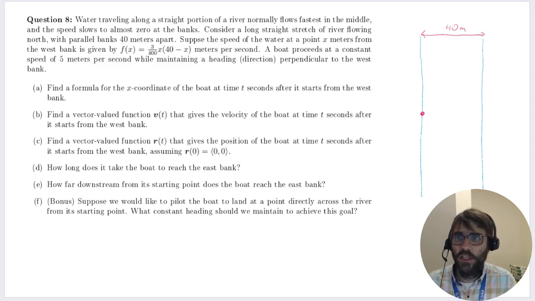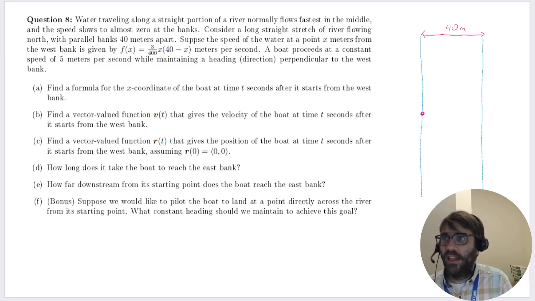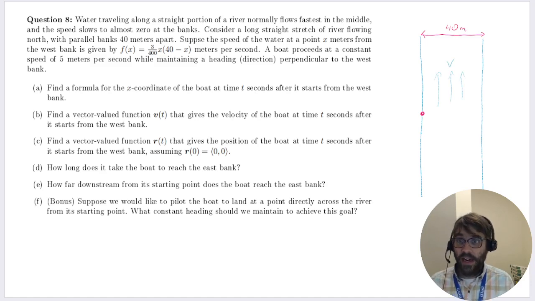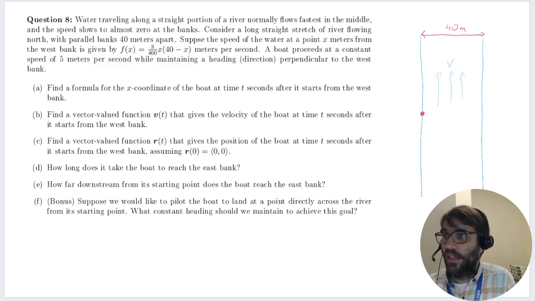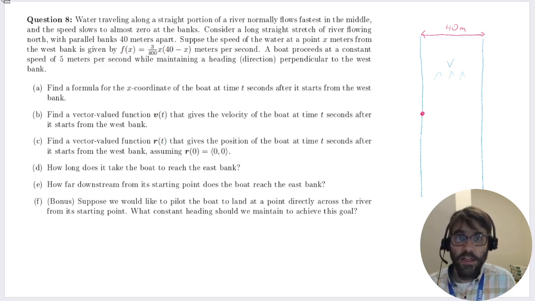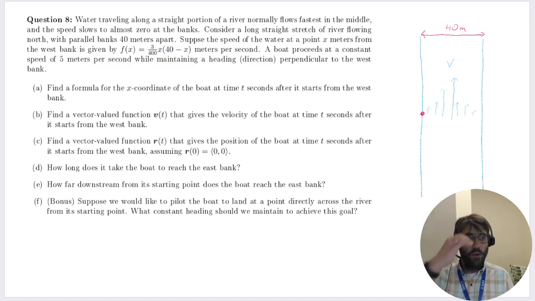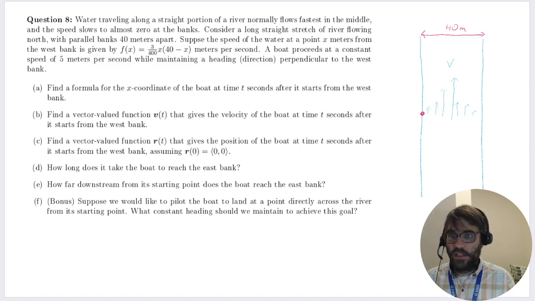We get this straight section of river, and we've got a formula that's going to tell us how fast the water is flowing. And so we got this function that will tell us the speed, and it's different in the middle than on the outside. So really I should actually draw these a little bit different because the speed of the river is big in the middle and then smaller as you get to the outside. And of course it is a vector here that you can go through. And what we'd like to figure out is some information about where we end up. And so let's work our way through this.